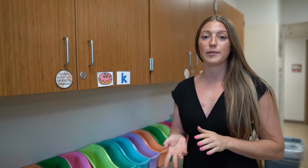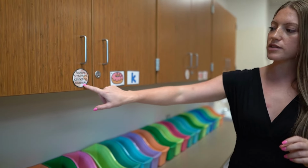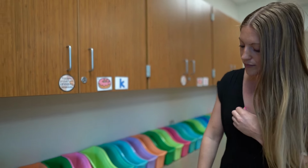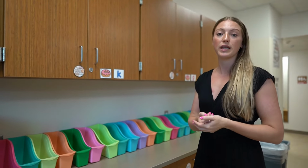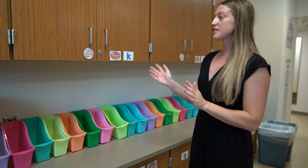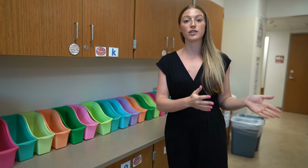One thing I also like to do is stay organized. As a teacher, it is amazing to stay organized because children love having someone who is organized. So I created these labels on my computer, so every shelf, every cabinet that you see will have something saying what's inside. And it just helps me remember where to place things instead of just throwing them on my table or shoving them somewhere. It's good to have a good organization system for yourself because that reflects on your students.